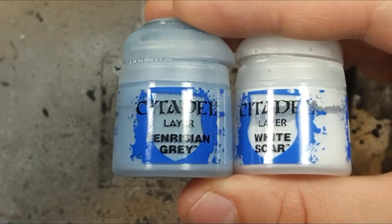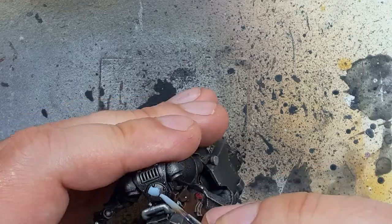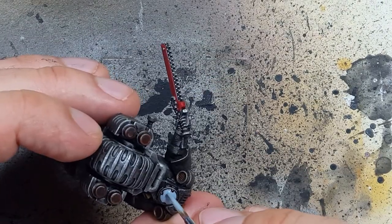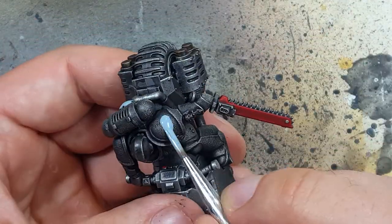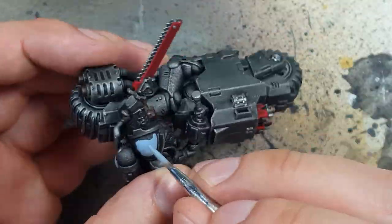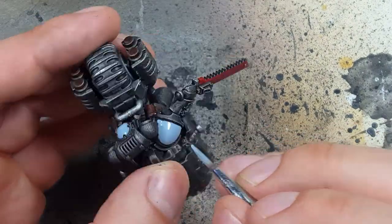Alright then, with Fenrisian Grey and White Scar, we're going to paint the white parts. We're going to base layer the shoulder pads and the center of the backpack, and that's pretty much it, with Fenrisian Grey. Now, I'm only using Fenrisian Grey because this is what I got. I need Ulthuan Grey, because that's a better color for layering for white. And then once that's done, apply White Scar all over.